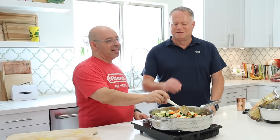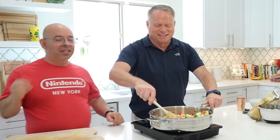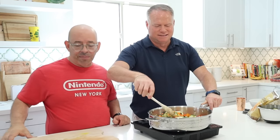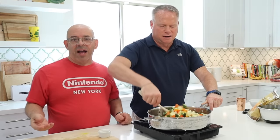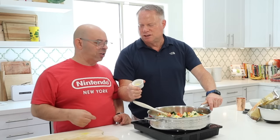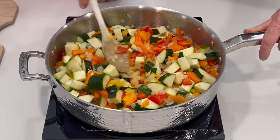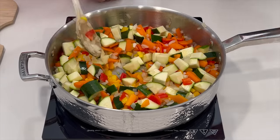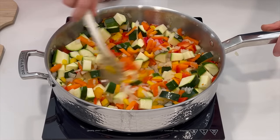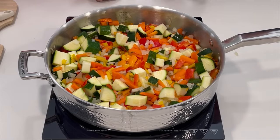Squash is the lowest calorie of everything we have here because it's made of mostly water, and water has no calories. We've got a little bit of garlic too — just two cloves, grated so we don't bite into chunks. Even without the potatoes it looks really good. You could cook this non-starchy vegetable mix at the beginning of the week, put it in the fridge, and add it to your starch — a beautiful vegetable medley.